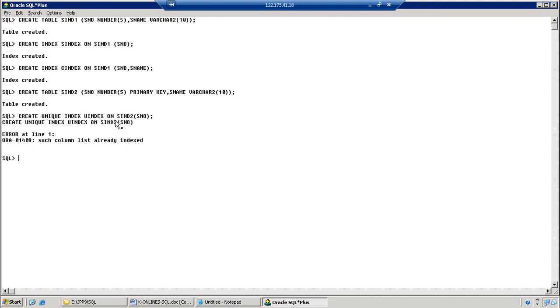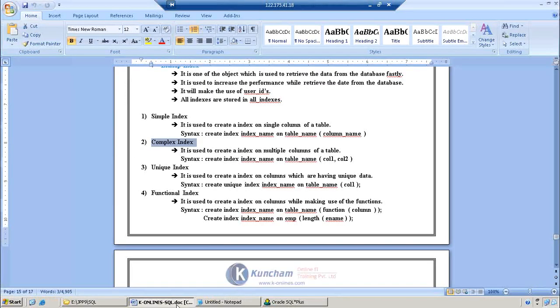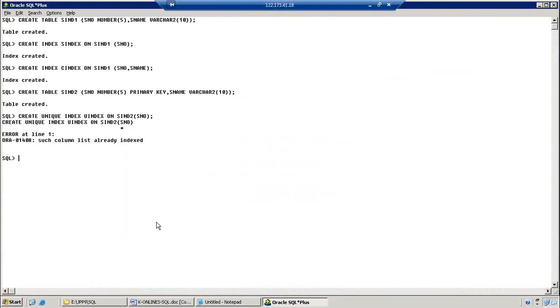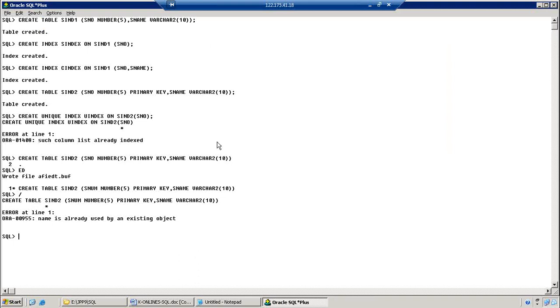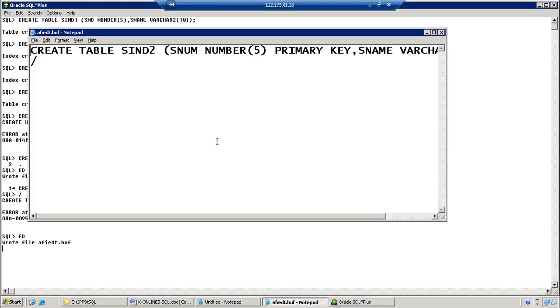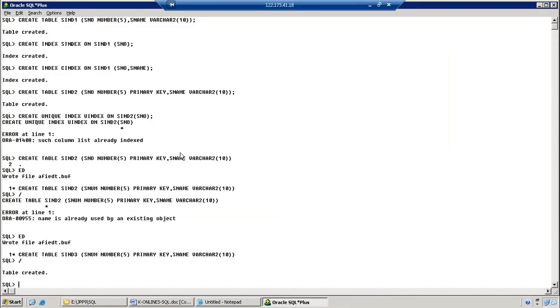The table is created, now we want to apply the index.